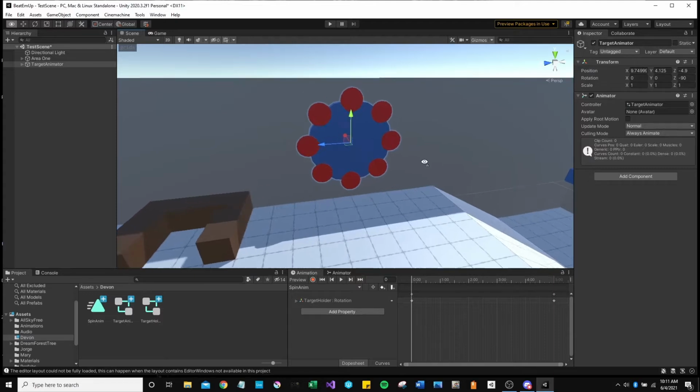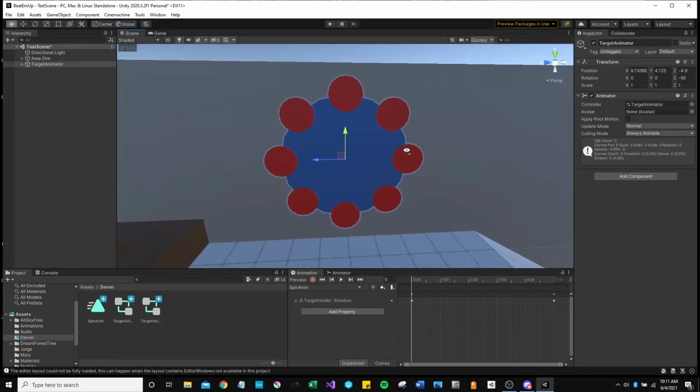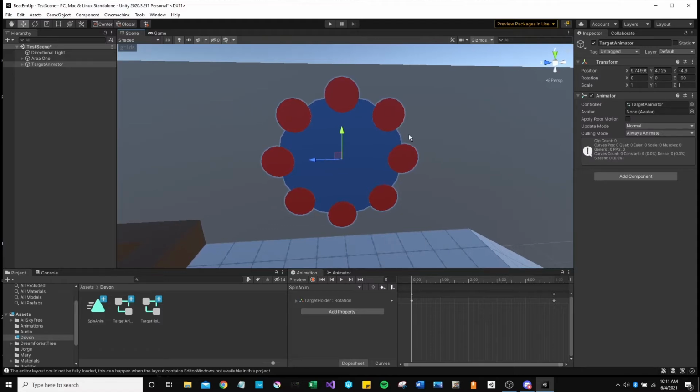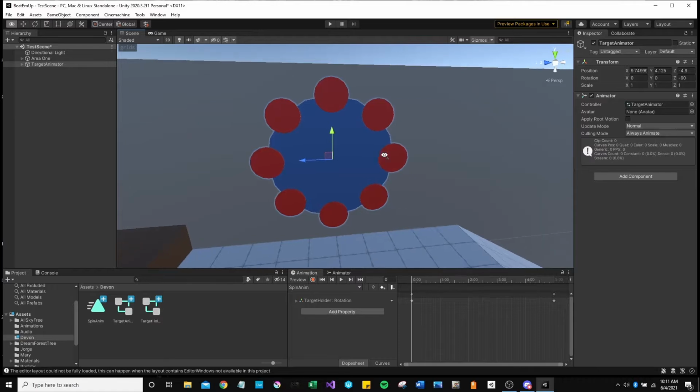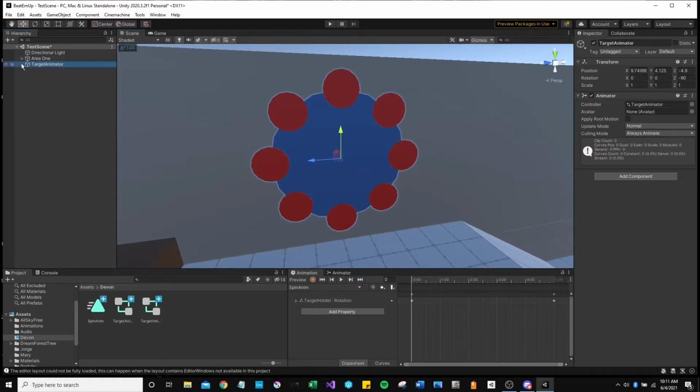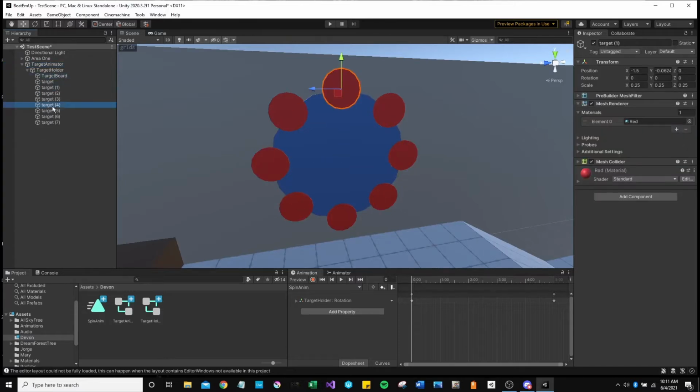So basically, the thing that I wanted to talk about is prefabs, and prefabs are kind of a core thing with Unity. To get right into it, we remember our target animator and target holder and all the little pieces that make up the target thing that we were talking about before. What a prefab does is, first let me just explain how you can edit stuff.